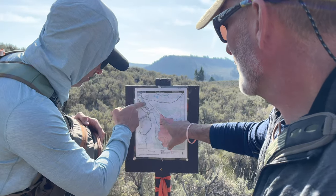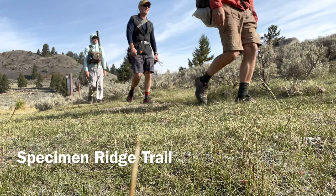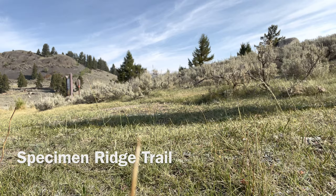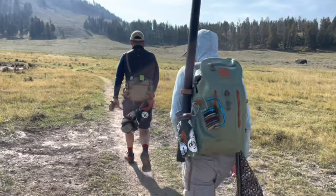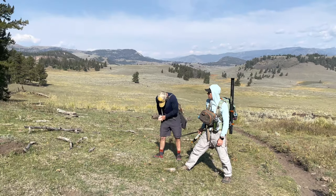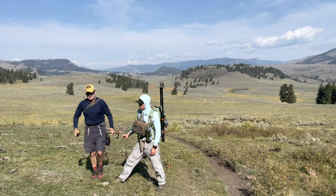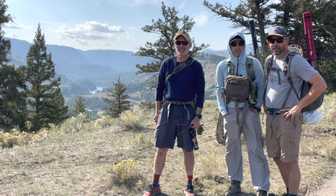Here we are going through the northeast entrance gate — Specimen Ridge Trail is good to go. Here we are at the trailhead of Specimen Ridge, hiking in about a mile then dropping down to the Yellowstone River. We've reached our highest elevation — there's the view. The top of Specimen Ridge, about to drop right down. You can see the Yellowstone River as it comes out of the Grand Canyon of the Yellowstone.